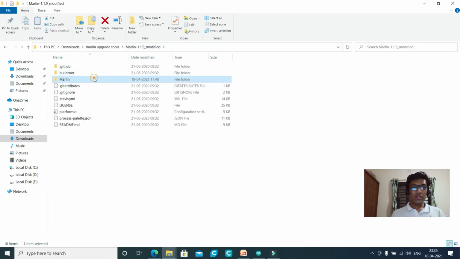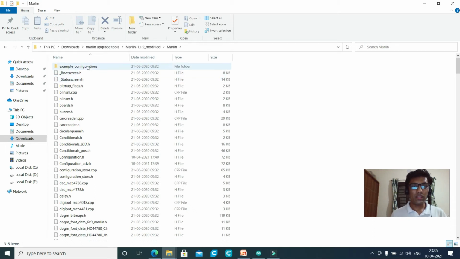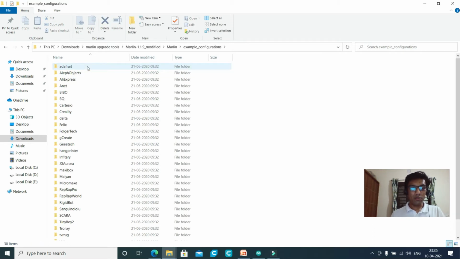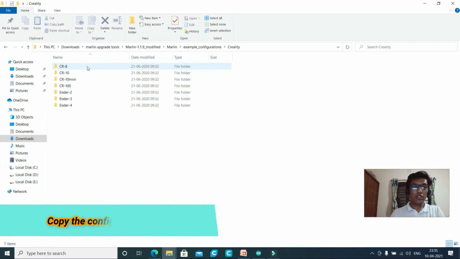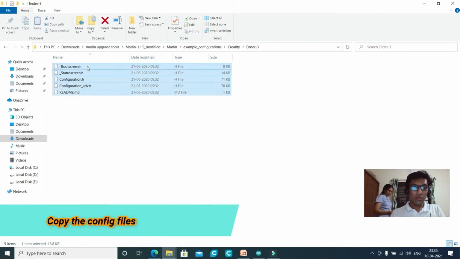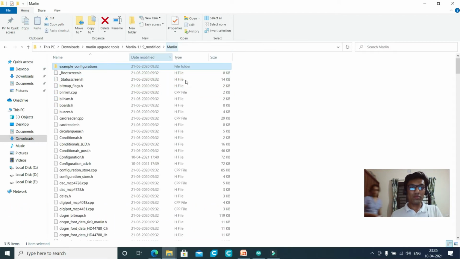Inside this folder, open this Marlin examples, go to Creality Ender 3, and copy all these files and paste it inside the Marlin folder.